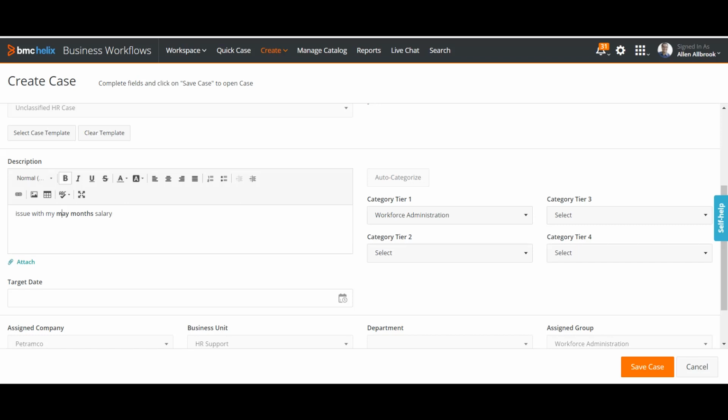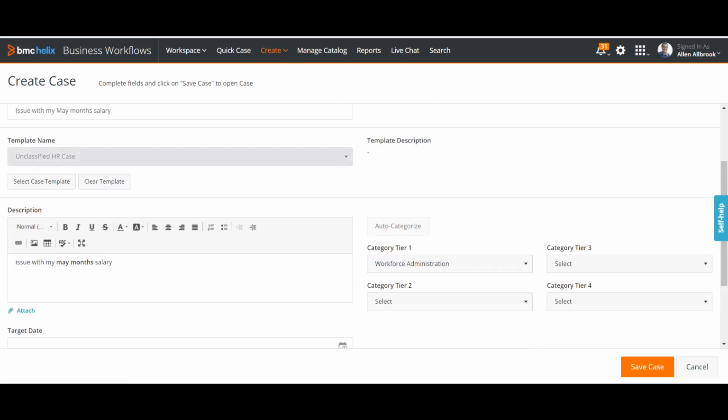So you can use these features, but this was not available in the earlier systems in Remedy. There were some fields where you could use rich text, but this is a good thing, so you can use it. Then you can see as I selected the template, this category 1, 2, 3 and 4.